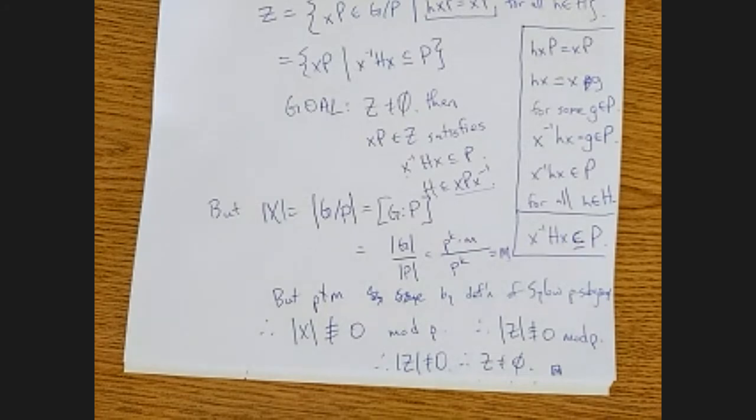Okay, so anyways, this proves the Sylow second theorem, which tells us that all the Sylow P subgroups are conjugate to each other. Now, this tells us that if the number of Sylow P subgroups is 1, then the Sylow P subgroup is normal. And if the Sylow P subgroup is normal, the number of its conjugates is exactly 1.